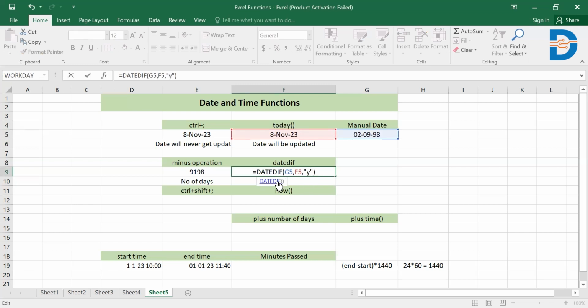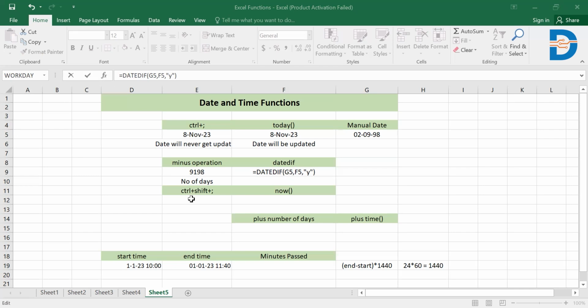By referring to this, if you hover over here, you will get the DATEDIF library. By referring to that, you can get more insights on what it is as well. As you can see here, it will give you more of that. What are all the other functions that are available? You can refer to that also.